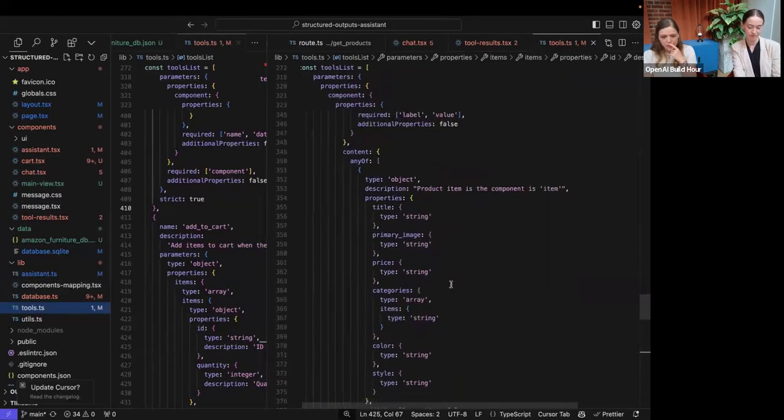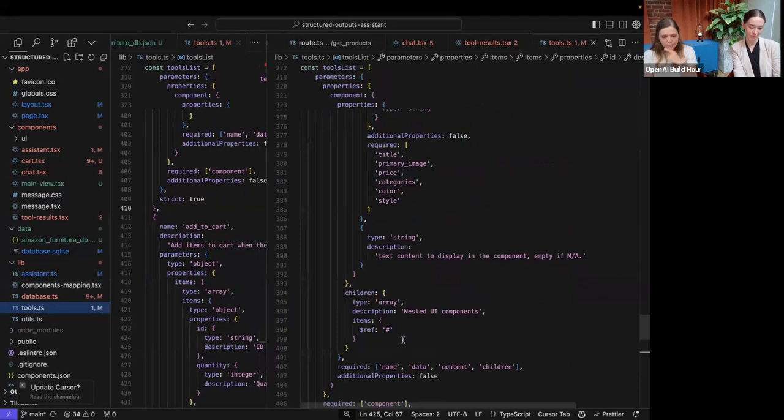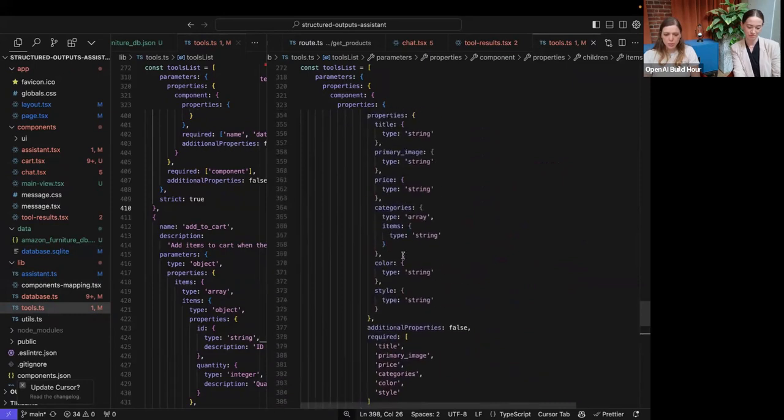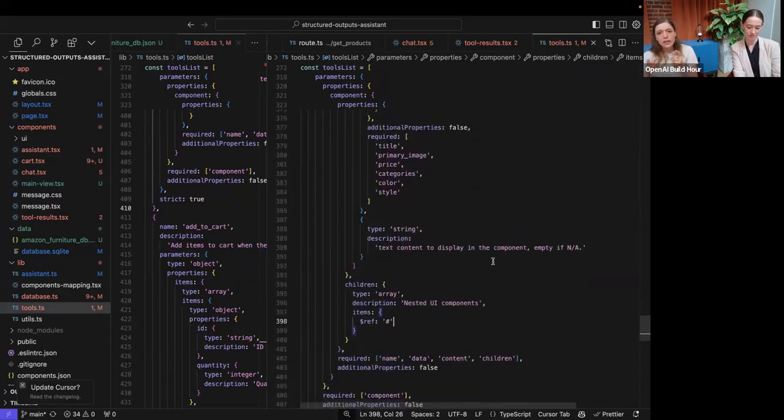Here, in generative UI, if we use children, we can use that to do a recursive schema. That means that you can have, as children, other instances of the same components. I think that's a great way to generate schemas that could be very complicated, but actually you're just reusing the same parameters.